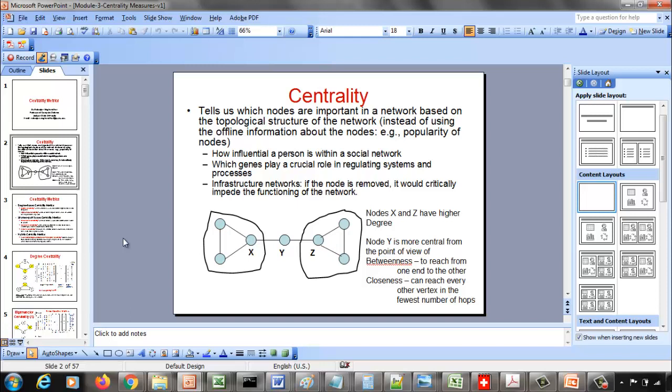So what do they capture? The centrality metrics are computed for the vertices in a graph. The values of the centrality metric quantify how important that vertex is for the graph based on its location, based on where it is located in that graph. So it quantifies the topological importance of the vertex in a graph. Okay, so let us use this example.